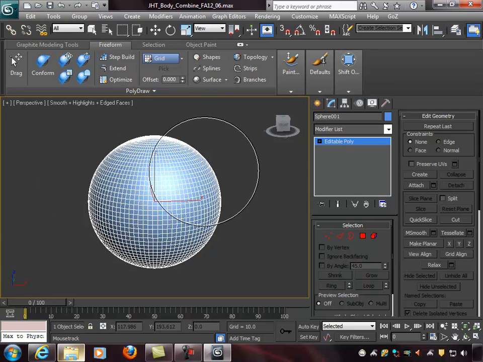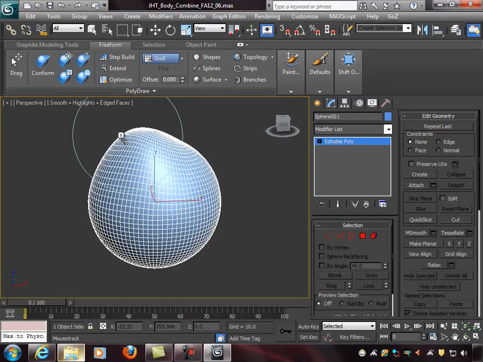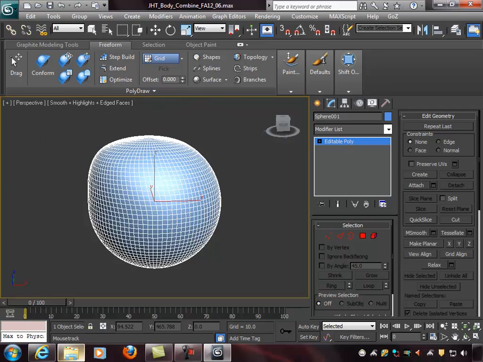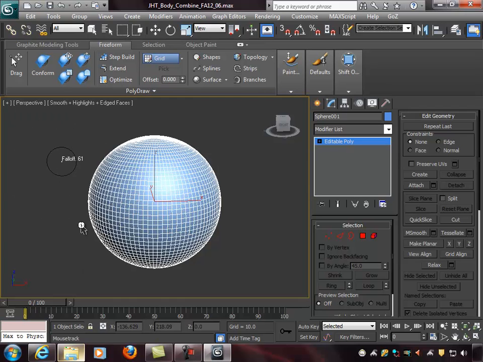So you honestly don't ever want to use it all hard unless you have a very good reason to do that. I prefer to leave it almost at the lowest strength setting, which is a 1, which is completely soft. And you can see that that's a nice organic move on that sphere. And then you can hold down the Control key and move up and down, and that's going to change the falloff or what vertices are going to be influenced by that.